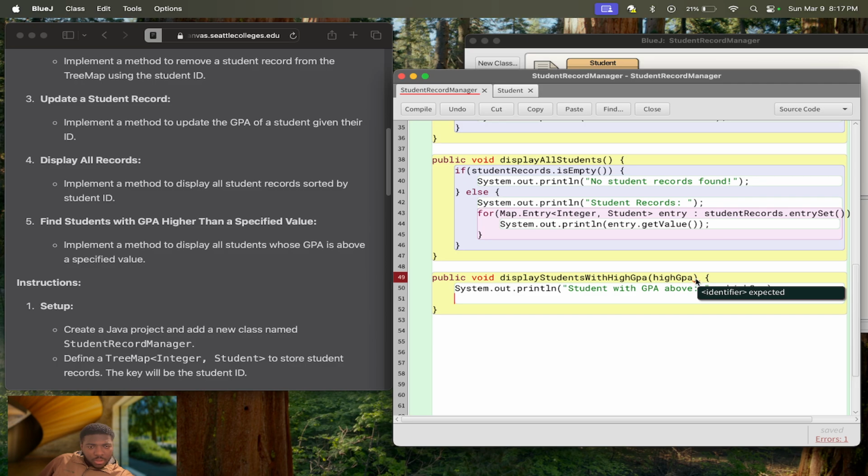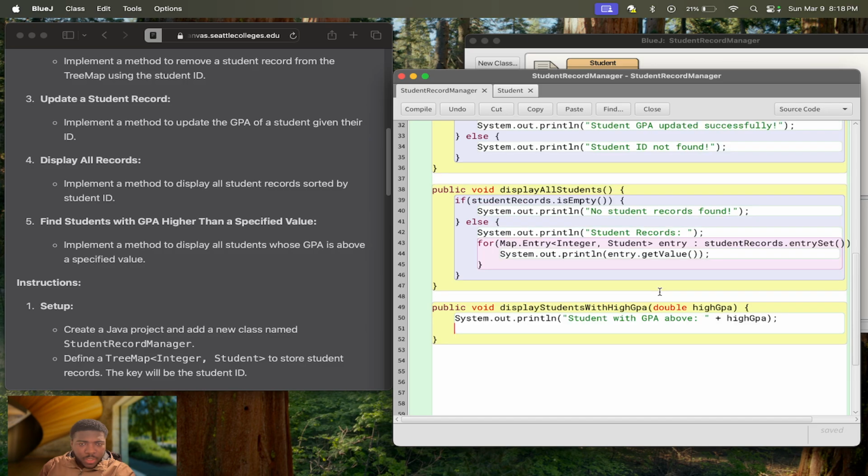What's going on here? This is a double. Yeah, that's a double.